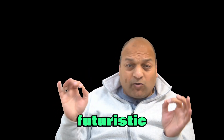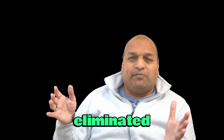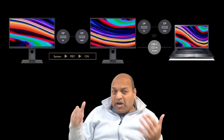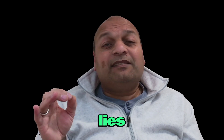Imagine a futuristic workspace where the need for KVM switches, USB hubs, and docking stations is eliminated — by the smart capability of your monitor and laptop connected by the marvel of Thunderbolt. In today's era, a single cable can power your laptop, enable a multi-monitor display setup, with no extra cables for microphone or speakers, and allow you to seamlessly switch between an office laptop and home device. If you ever looked at your workspace and wished for a magic wand to cut the clutter — what if I told you the magic lies in the monitor?